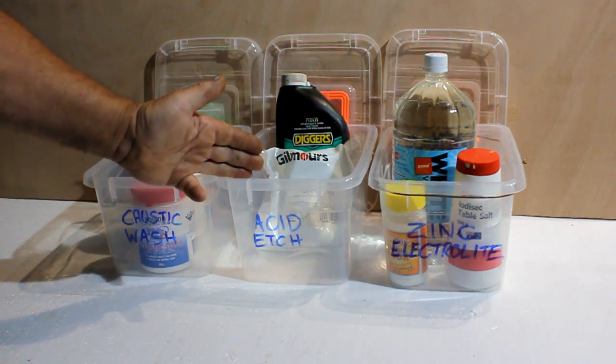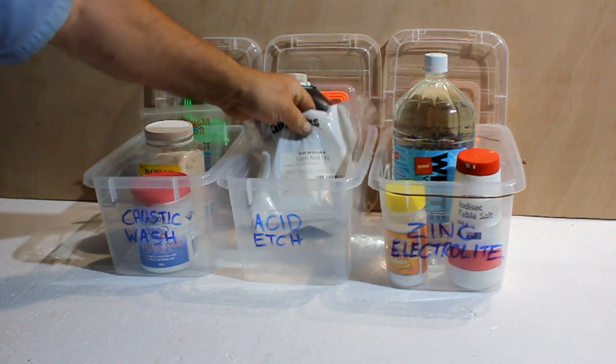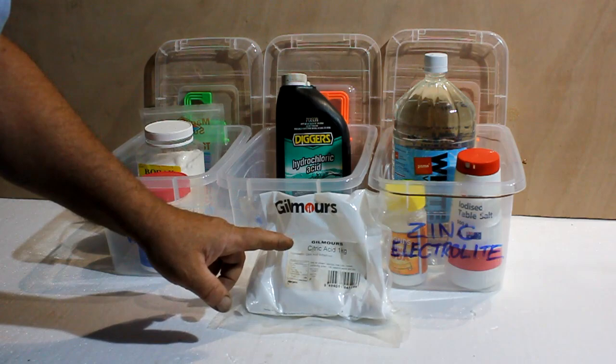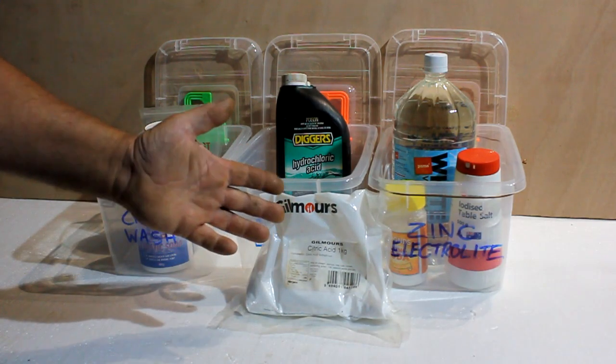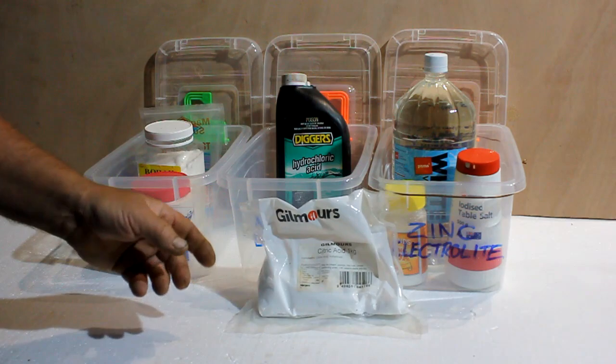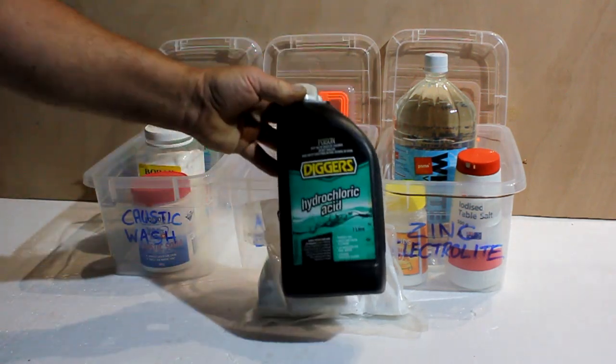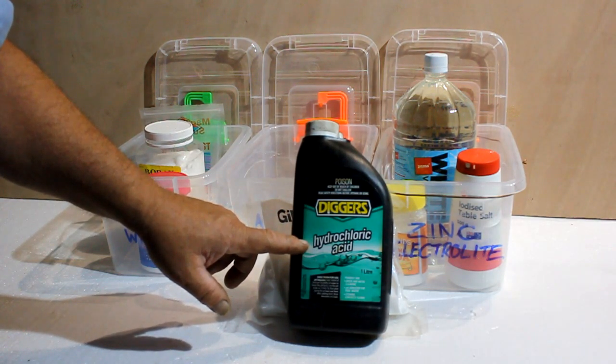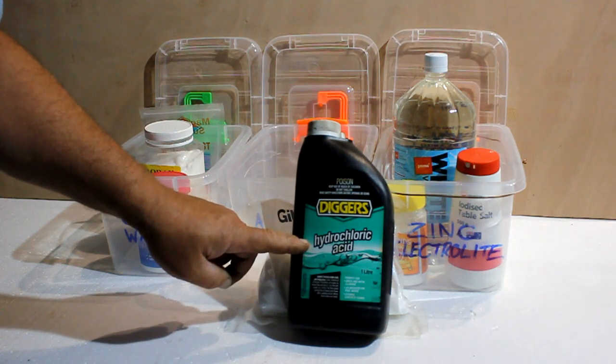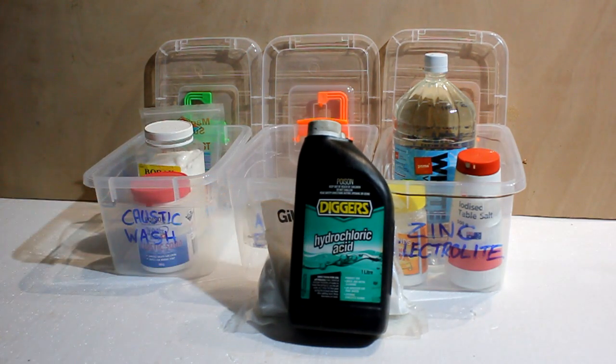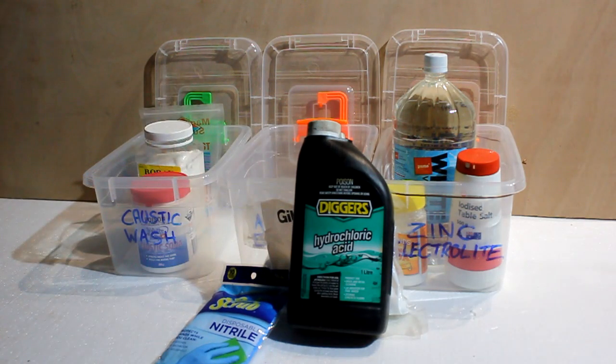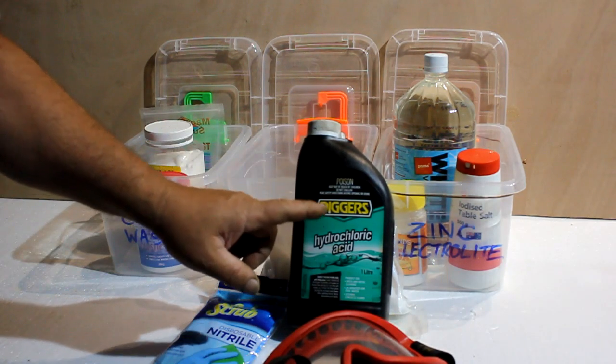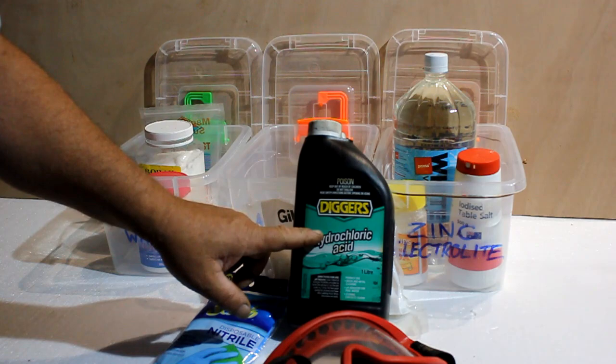The acid etch, once again, can be done slowly with citric acid. Citric acid is found in the kitchen, it's used in jam making and confectionery. If you want a more aggressive etch you can use hydrochloric acid. In America hydrochloric acid is known as muriatic acid. It's very dangerous, you will need nitrile gloves and eye protection and it's a good idea to use this outside because the fumes are awful.